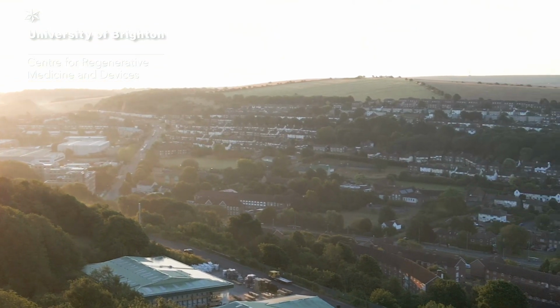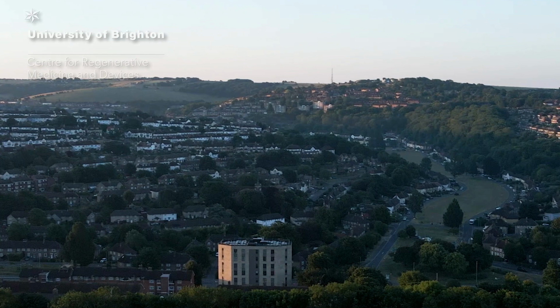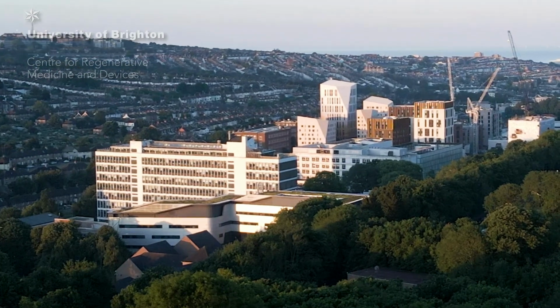In 2013, the University of Brighton recognized the quality of our research and granted us with the status of a Center of Excellence. We are really committed to the global challenge agenda set by our university. In fact, our research focuses on clinical conditions that affect the population worldwide. We hope that in the years to come, we could really contribute to the scientific community as well as to our wider population with our innovation, knowledge, and commitment to all.